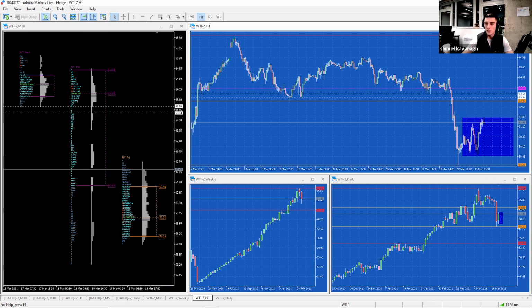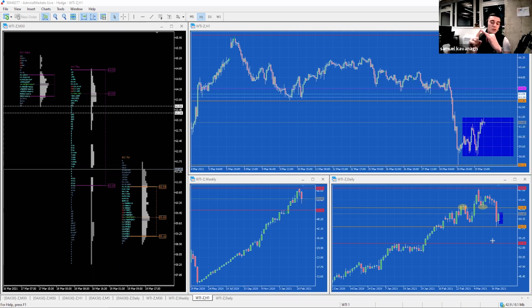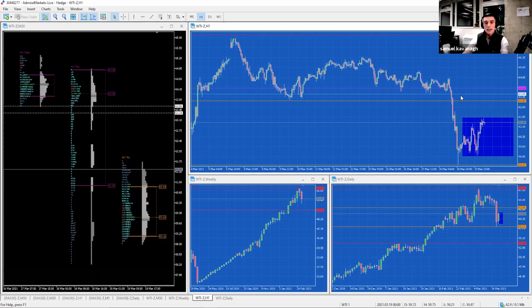If we look at this on the daily chart, what is this 63.06 level? Well, it was some resistance back there and some support back there, right? So we have a decent daily level with 61.8 fib confluence. We have single prints from our market profile, and we have that untested POC, that point of control coming in. So what this tells me is if the market gets up there, there's actually a very good chance that we could see a reaction.